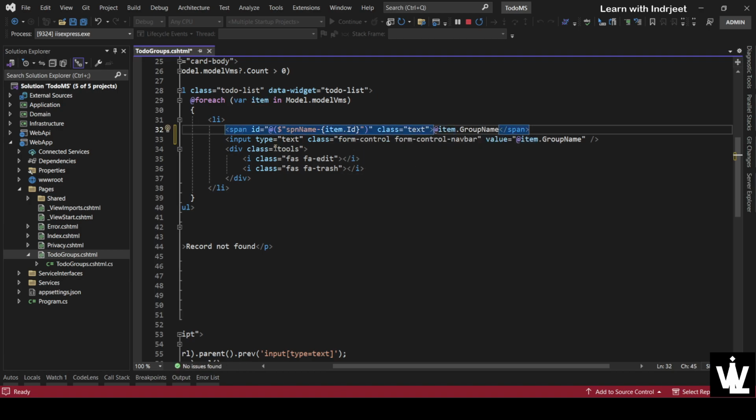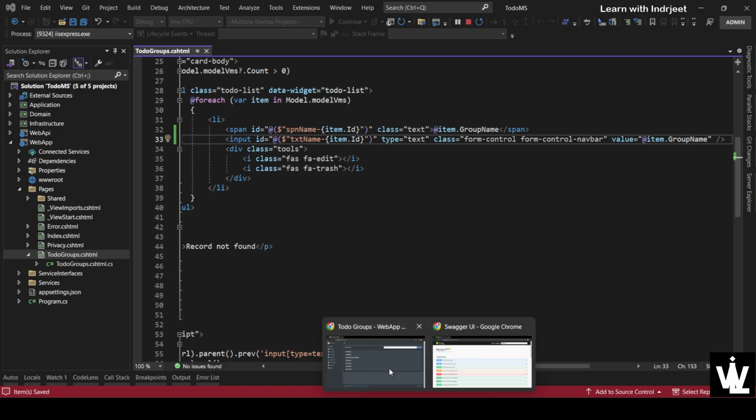Okay, same way we'll have an ID on the input box also, and the only difference is it would be txt name navbar. And okay, let's see the effect on the UI.